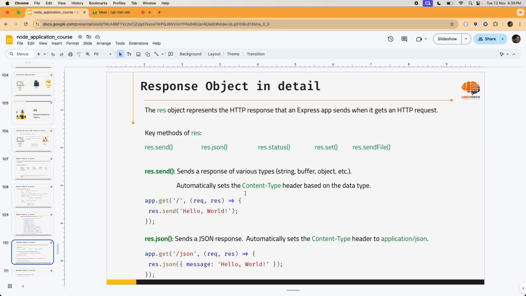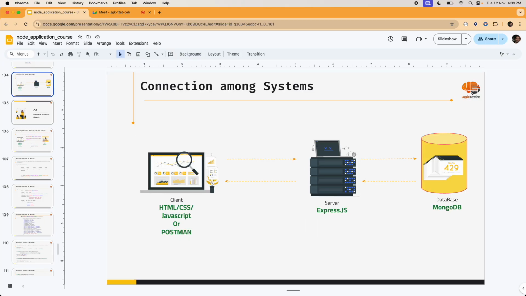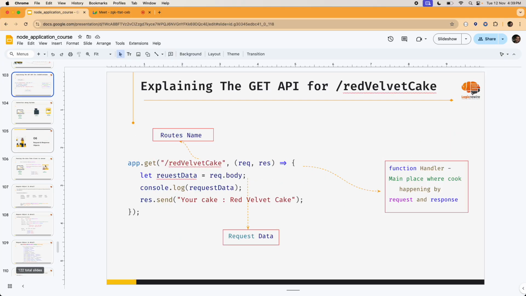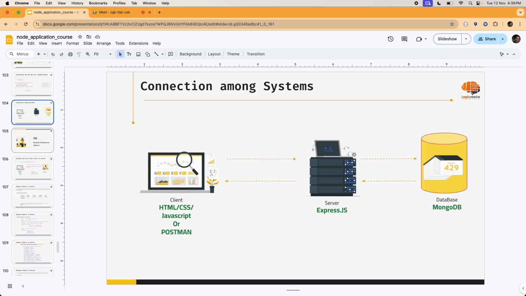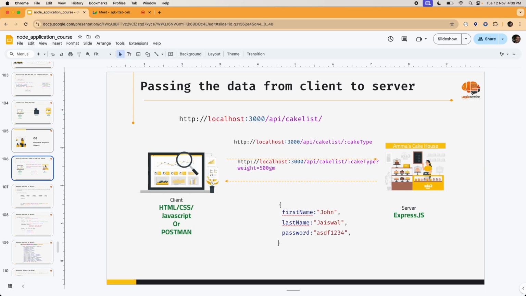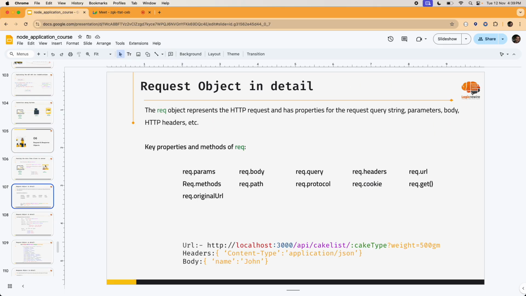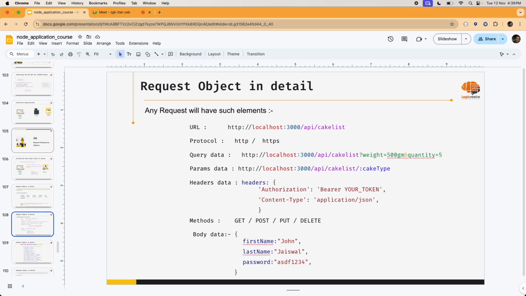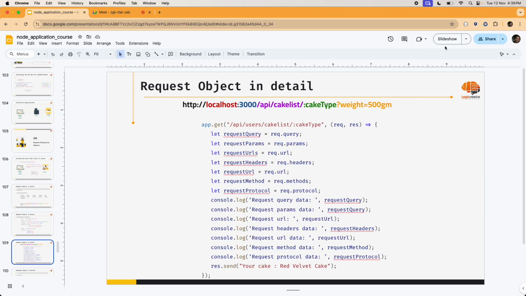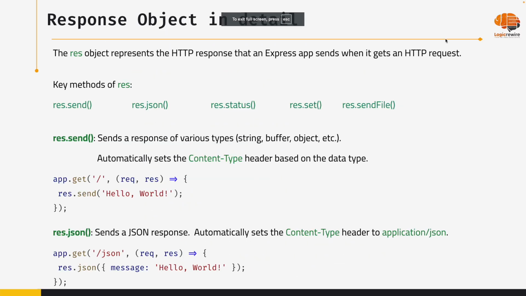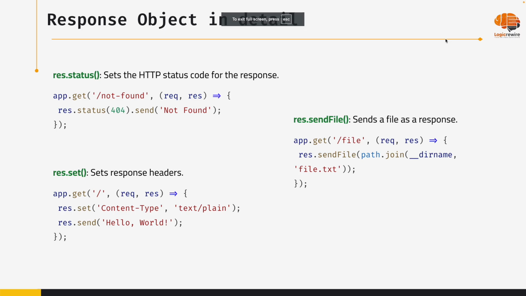Yeah, so have you gone through this all, or have you not? You have gone through the request and response object, right? Correct. We have gone through how to collect data, like weight and quantity and all those things. Okay, so we have gone through all these things, and how to send a response, that also we have gone through.